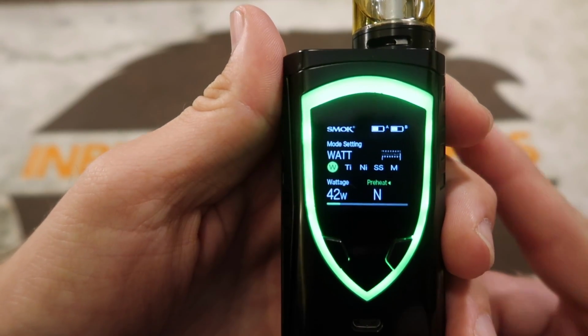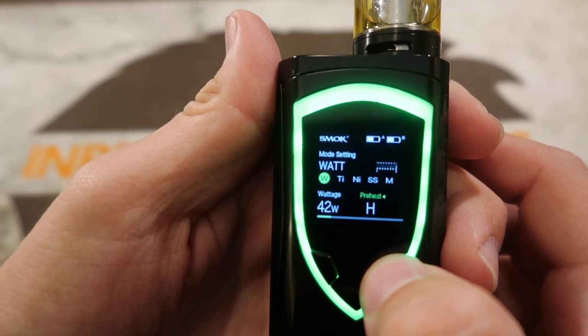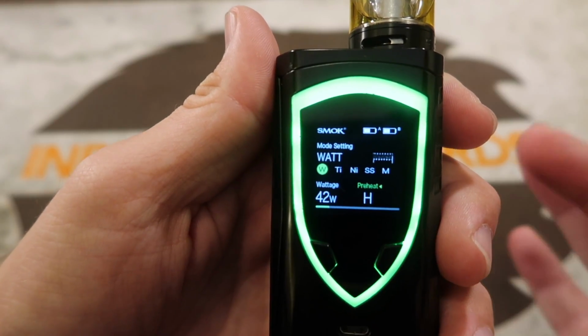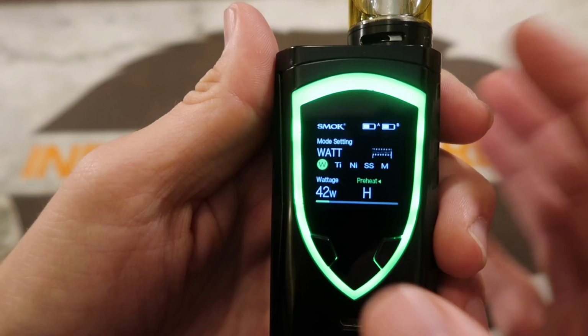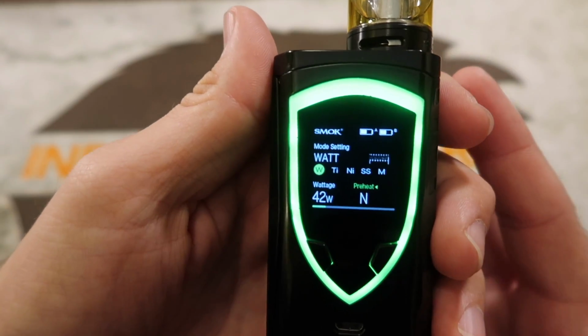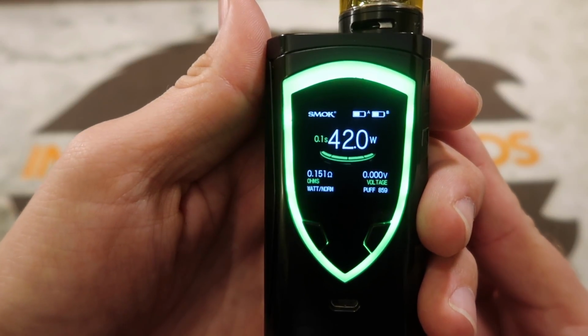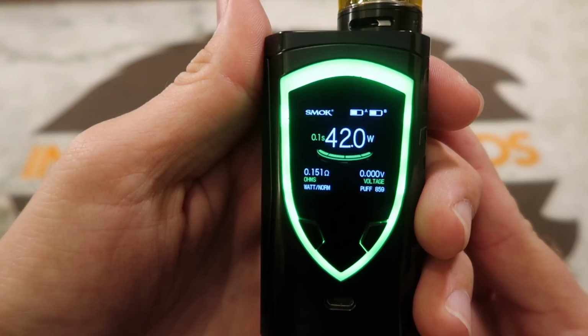If I hold again, now we've got our preheat function. Here we've got normal, we've got hard, which is like a ramp up. It hits a lot harder at first and then backs down, and then soft. I keep it on normal about 99% of the time. Press and long press there, and it takes us back out to the main menu.